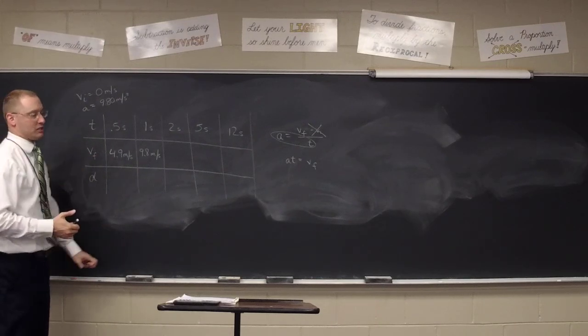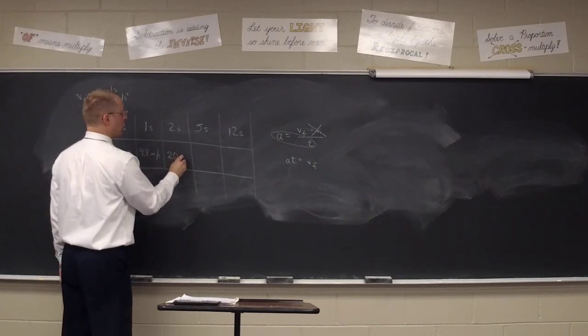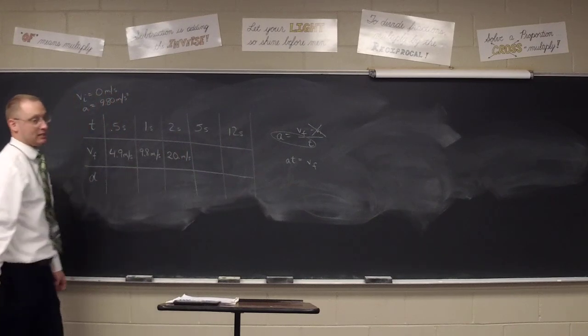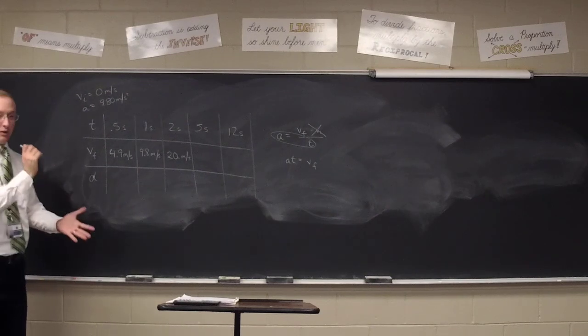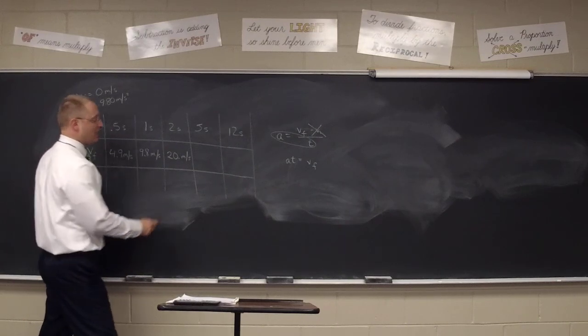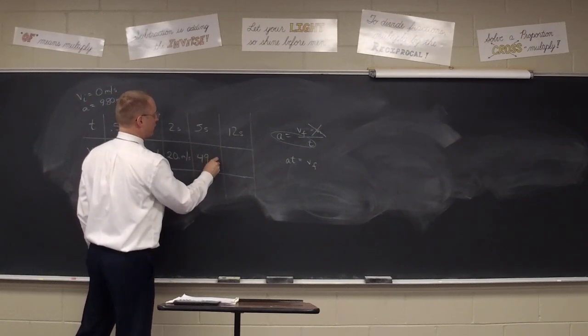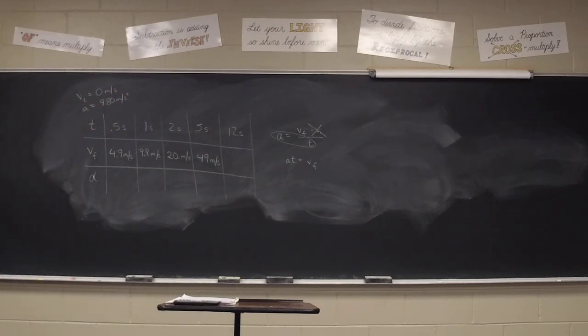What about 2 seconds of falling? 19.6. So we'll round to approximately 20 meters per second. It's 45 miles an hour. Straight into the ground. All right, how about 5 seconds? 49. If an object manages to fall for a full 5 seconds when it strikes Earth, again ignoring air resistance, 49 meters per second, over 100 miles an hour.